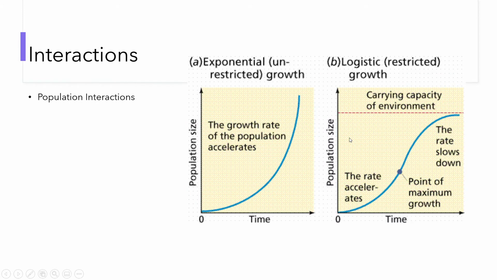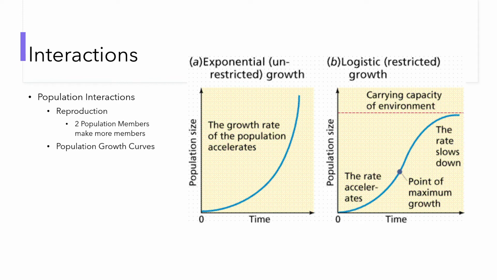So population interactions. How do members within a population interact? One way is through reproduction. Put simply, two population members make more members. That's reproduction within a population. Remember, the definition for a population is that they're the same species, and species is defined by two organisms that can successfully mate with each other. So they have to successfully reproduce to be considered the same species, to be within the same population. Reproduction is just the making of more members.